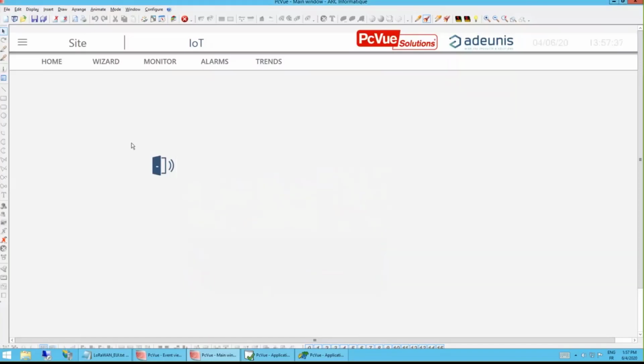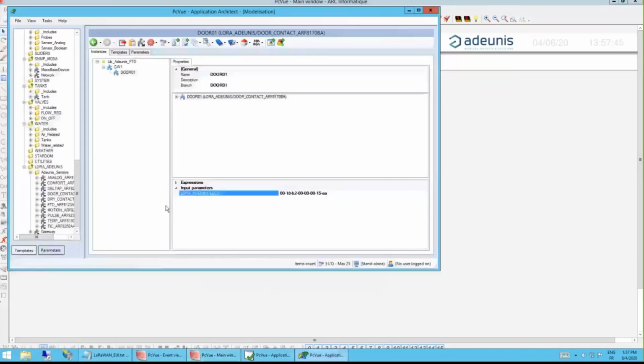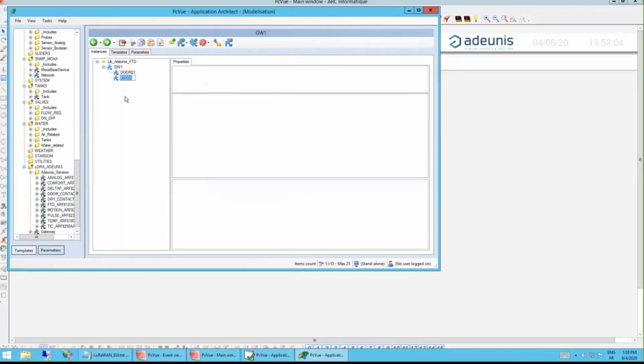I spoke about the FTD device, the field test device. This device is very useful because you can detect your coverage, whether the signal is good or not. Another piece of information from this device is the GPS location, latitude and longitude. FTD is in the library, so I can just drag and drop. Same thing, I need to give the EUI.